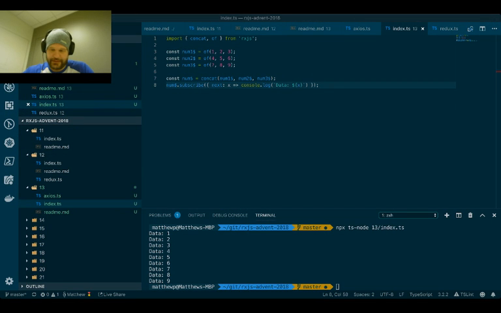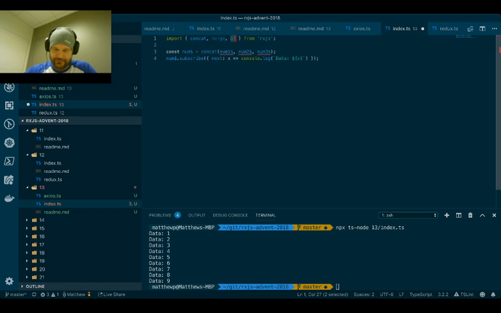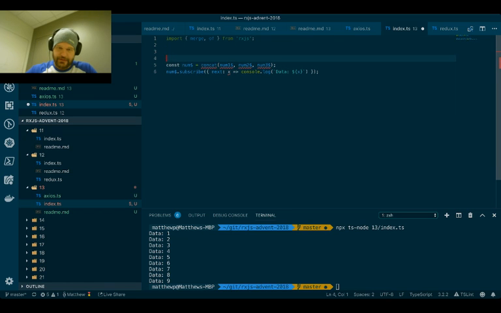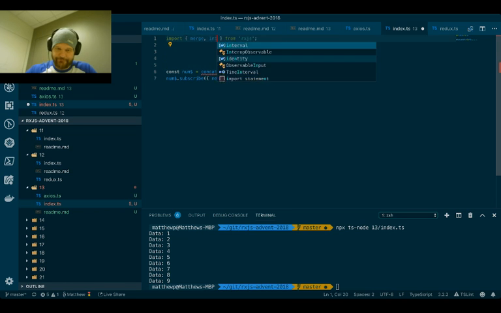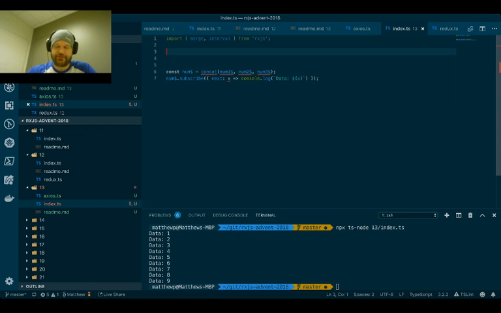So going back to the code here, we can now import our merge. And instead of this, I'm just going to get rid of that, and let's do merge. If I could spell, I'd be a genius. Merge. All right. So we also, instead, want interval. So we can start to have things running concurrently with one another.